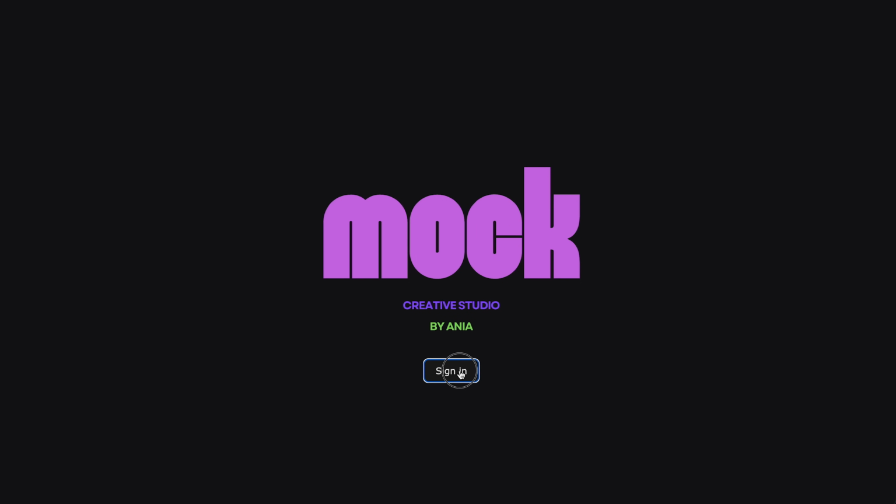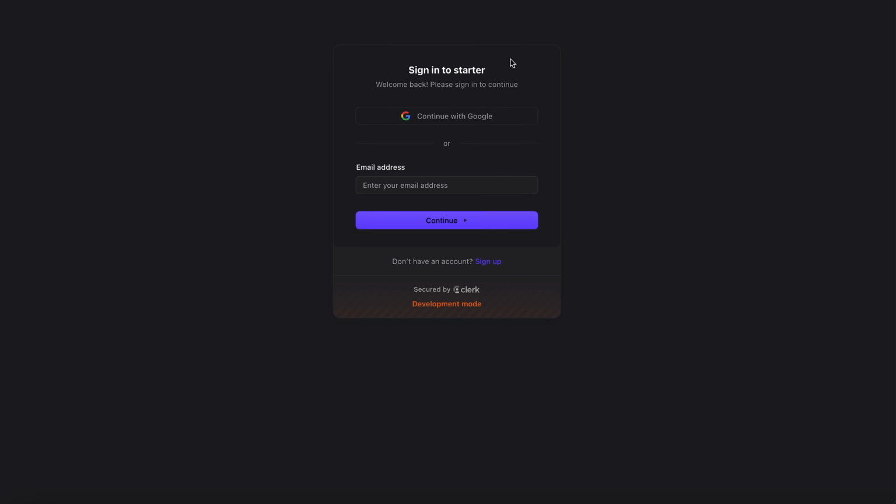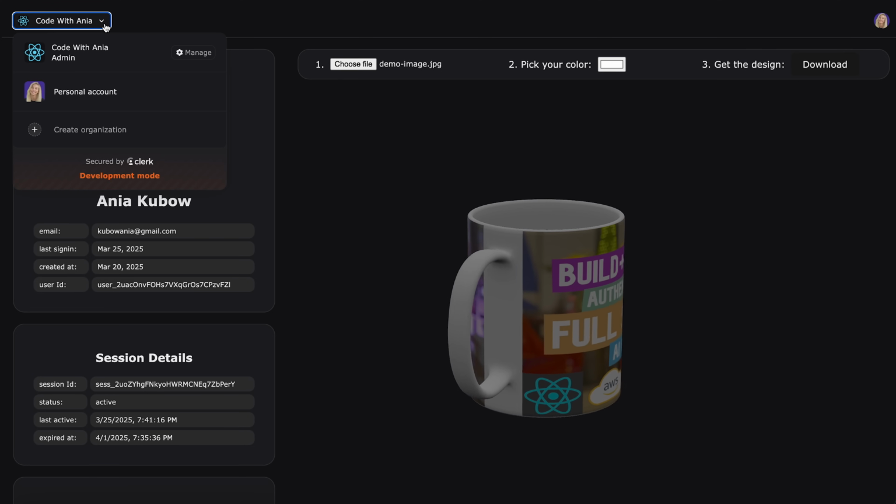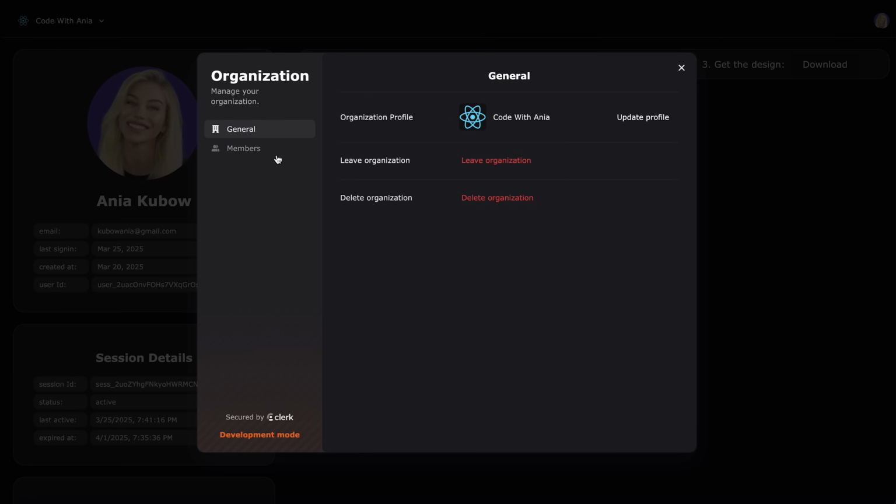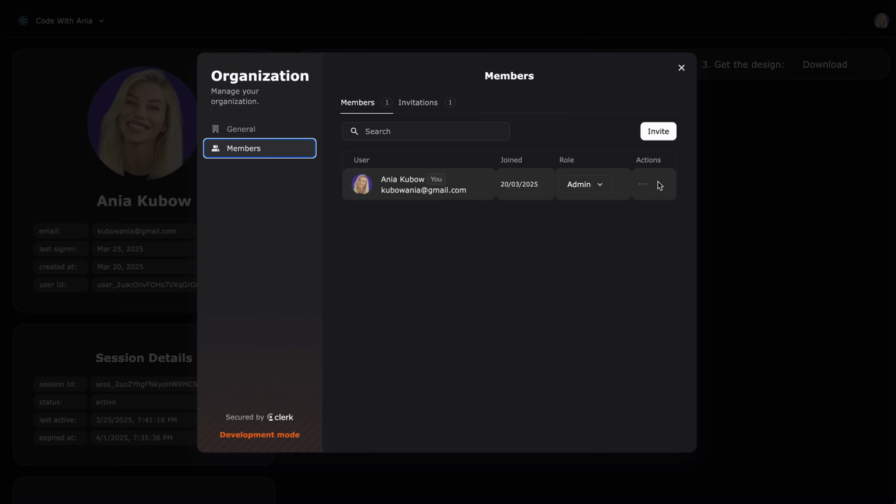Okay, so I don't know what's more exciting, the 3D model or the authentication. All of it together essentially makes an awesome app, so I'm excited. Once again, what we're going to do is create an authentication system. We're going to be able to create users, sign up, sign in, then have a dashboard display all of our user credentials, as well as the organization that we are associated with. If we are, we're going to add users to that organization too. And finally, tackle the 3D mug in Three.js. So a lot to cover, let's do it.